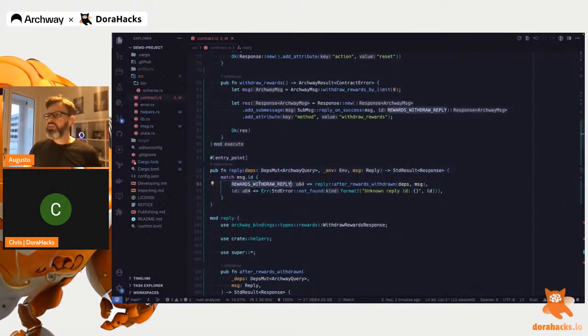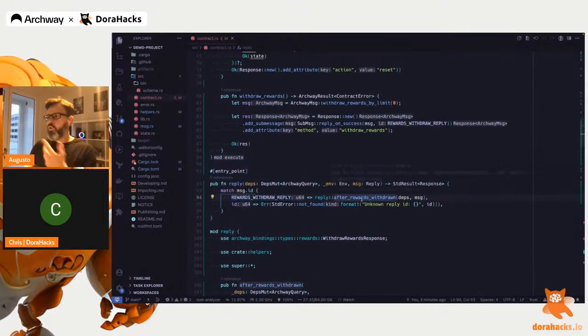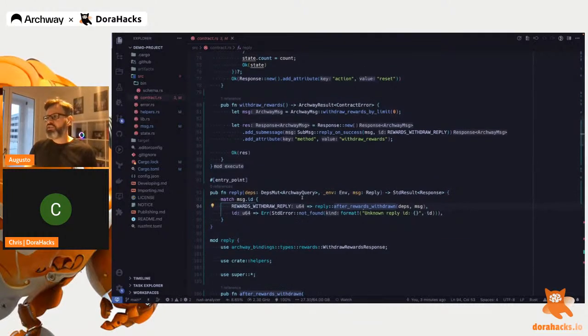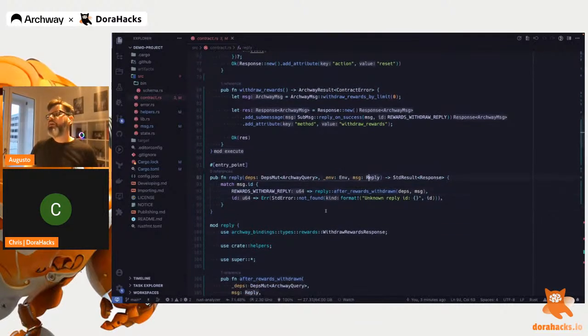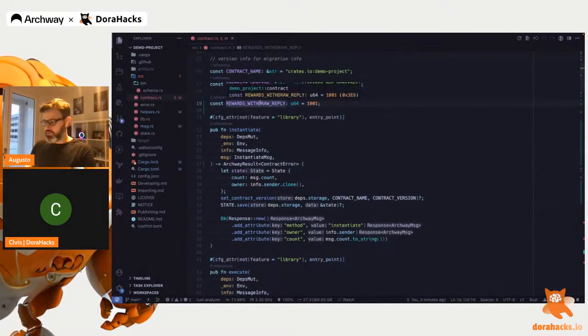And this constant that is specified here is just an ID, so we can identify, when we receive the message, what is the ID of that message, just to forward and handle the reply properly. Because the reply message is a bit generic, and this, as you can see here, is just a constant.